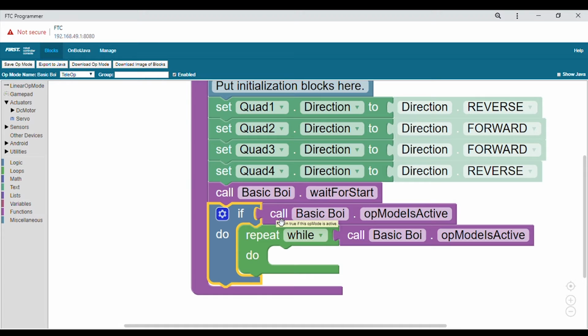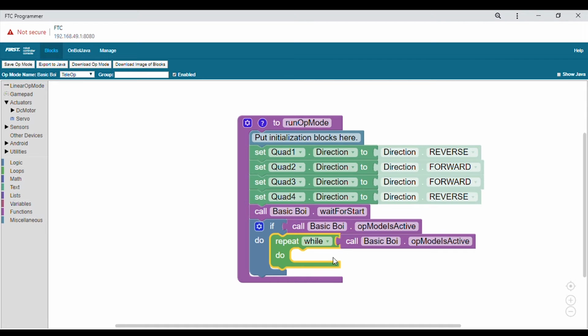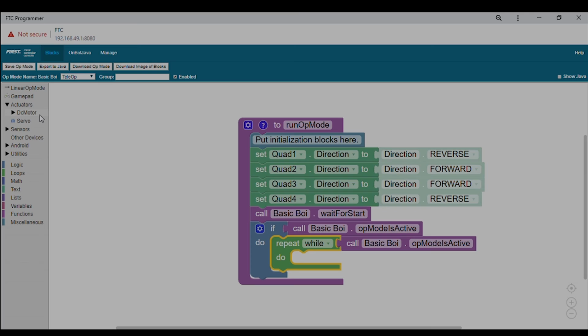that means that we will do whatever is in this block. Right now in that block we have a repeat block, which says repeat while the program is active, we will do whatever's in that green block. TeleOp functions in loops, which means while the program is active, we want a certain controller input to equal a certain robot output. So when we press the joystick forward, we want the robot to move forward. That's why it has a loop in the program.